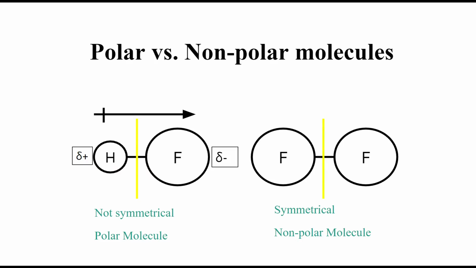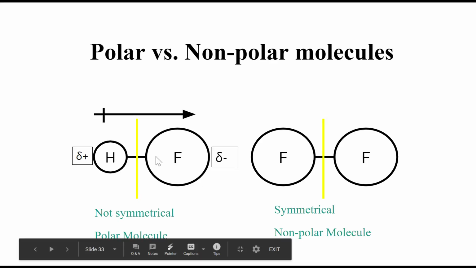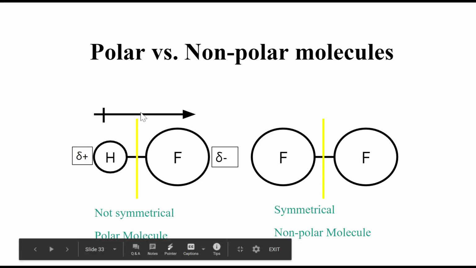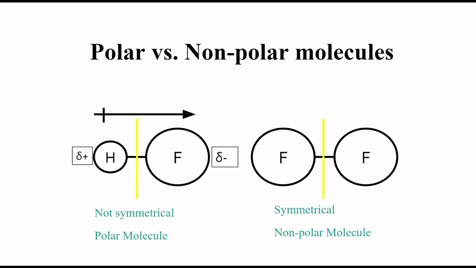So looking at our examples before where we saw the hydrogen and fluorine, where there's a pole of electrons, if you put a line down the middle to look for this symmetry, you notice that the left and the right are not the same. Very clearly, there's a hydrogen and a fluorine. They are not the same, so it is not symmetrical, which means that it is polar.